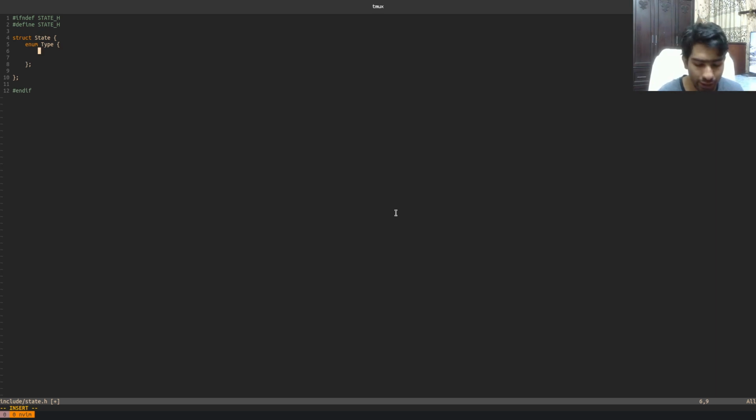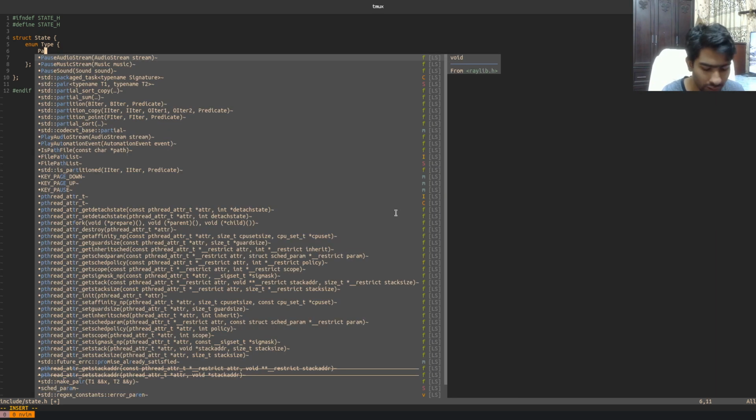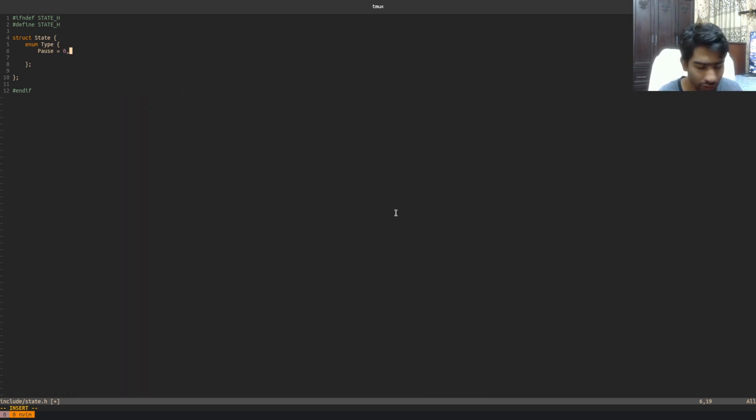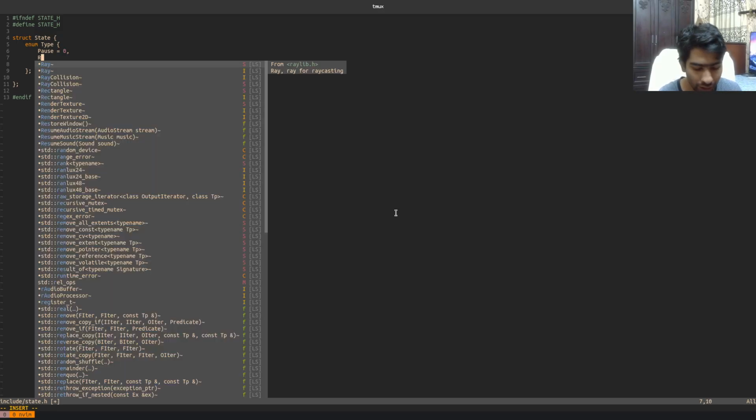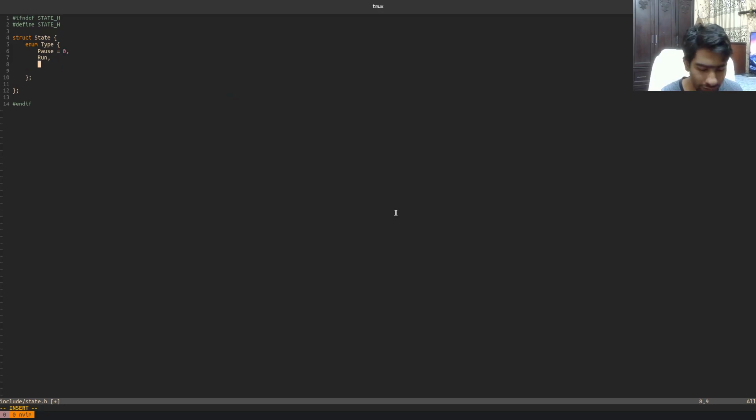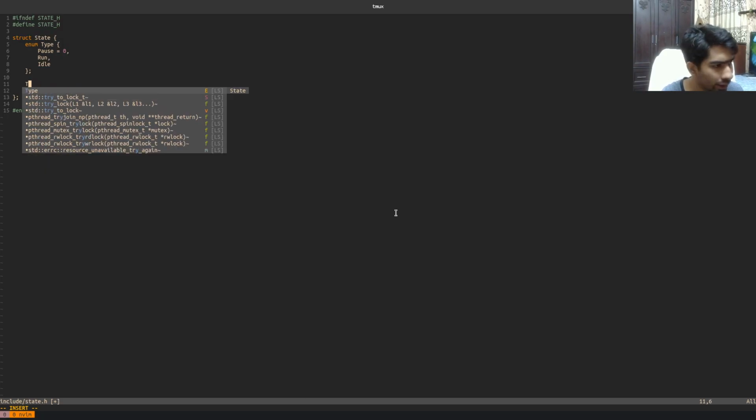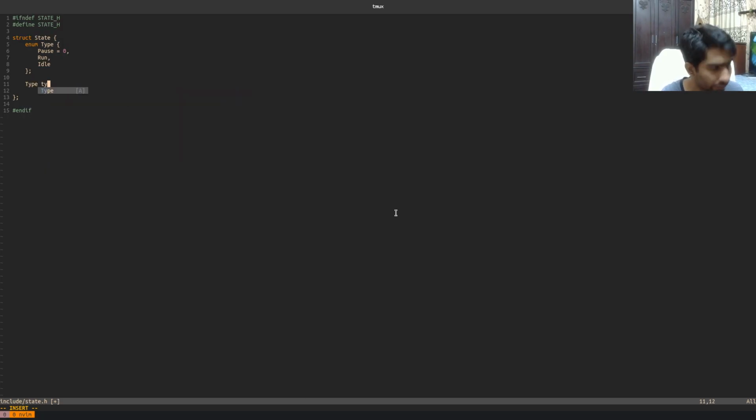So we have first a state called pose state. In this case this is the first pose when the model is standing. Then we have run, and then we have id, right? This is how the model is saved. Animation is saved in the model in this order, so that's why I'm saving it in this order. So I have a variable called type, which will basically save the type.